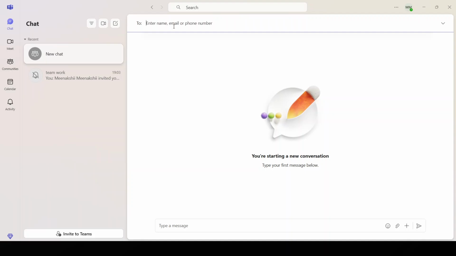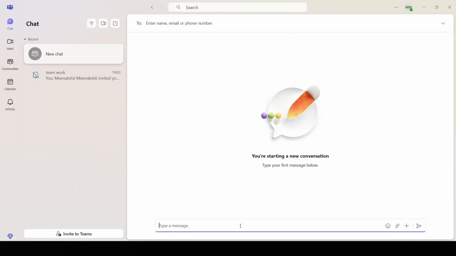If the person's name pops up as you type, that's confirmation they're available, and you can click on it to proceed. Now that you've selected your chat participant, you can click into the Type a New Message box at the bottom of the chat window. This is where you write your message. Typing and sending works just as it does in an instant messaging app. Simply type your message and hit enter or click the send icon to deliver it promptly.